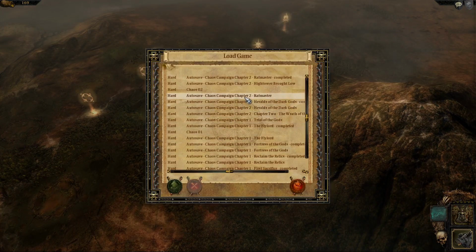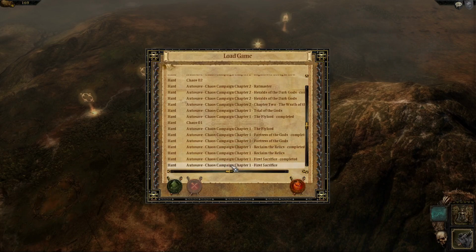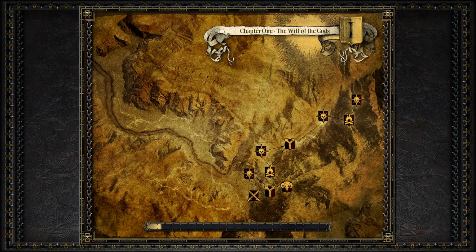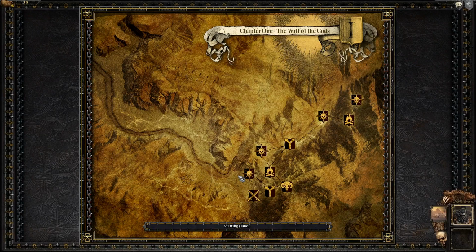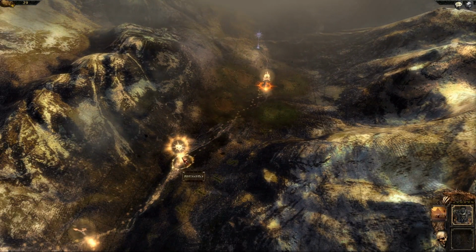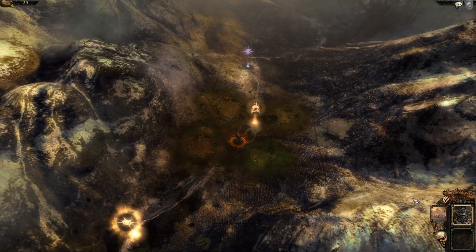Actually, give me a second. I'm going to try to load up a previous save. Let's see. This is quite earlier in the game, but it's a pretty good map in all honesty. The basic idea of the map is to... Oh, for God's sake! Where was it? First sacrifice. There we go.